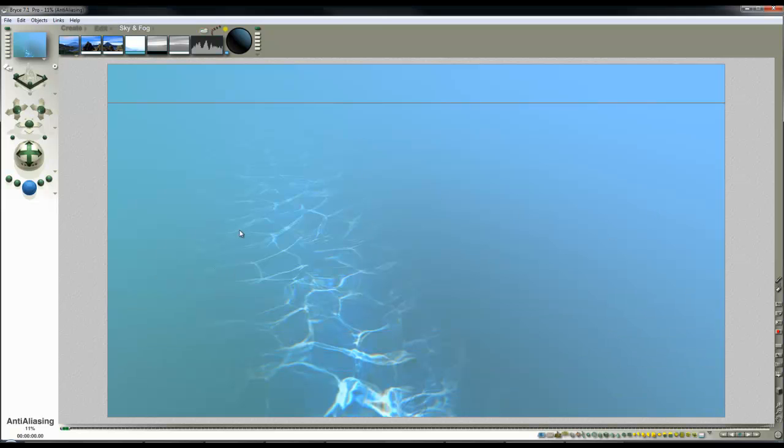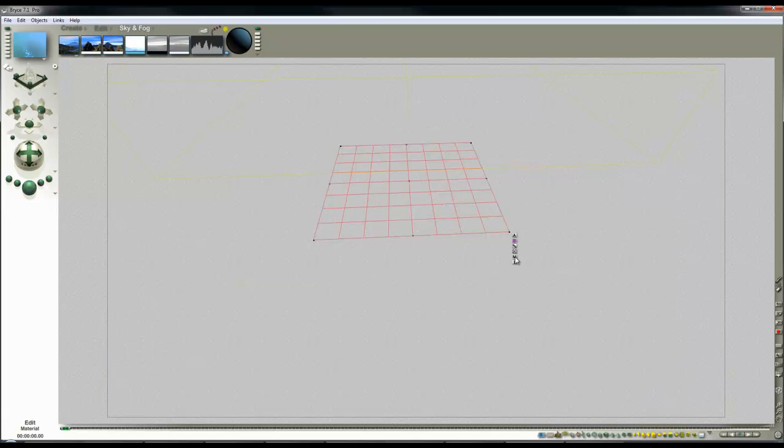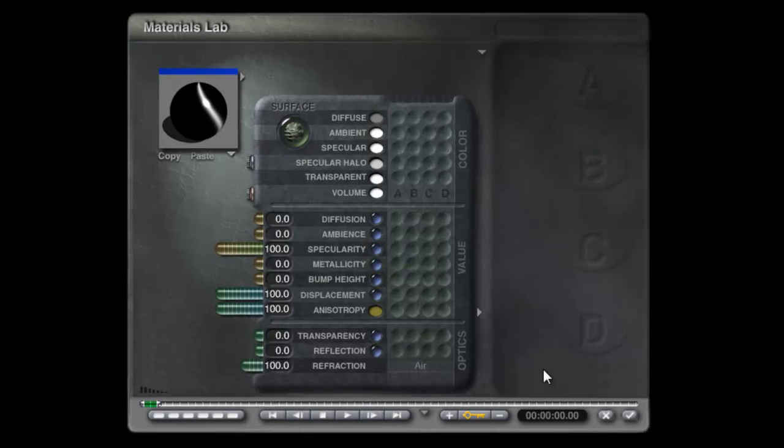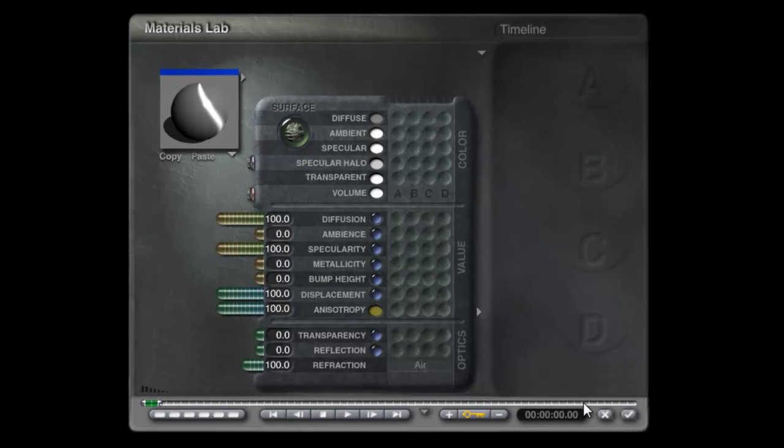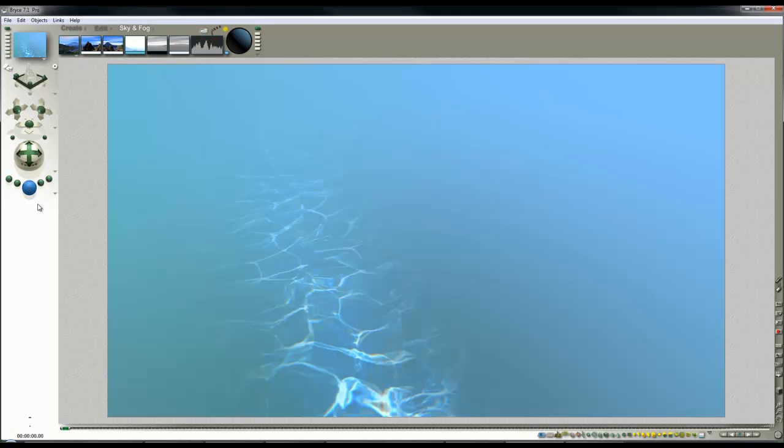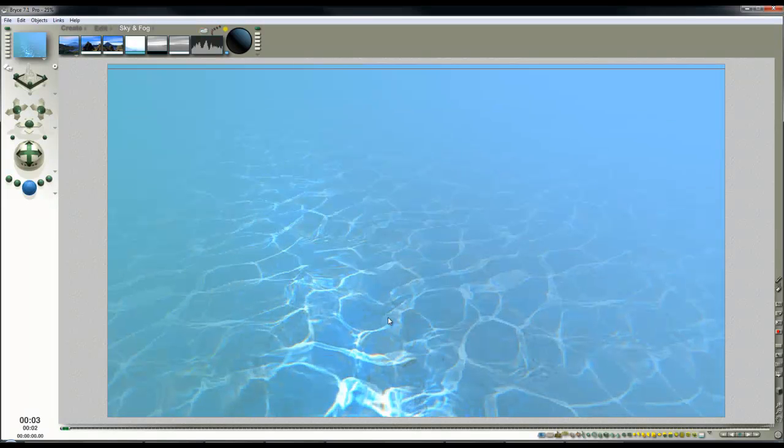And you can see there's no response over here because I've turned the diffusion off, but there's a bright line there. That's the anisotropic specular halo. So if I go into the material again and now bring the diffuse in, you can see we get a highlight in this effect, and it fades out.